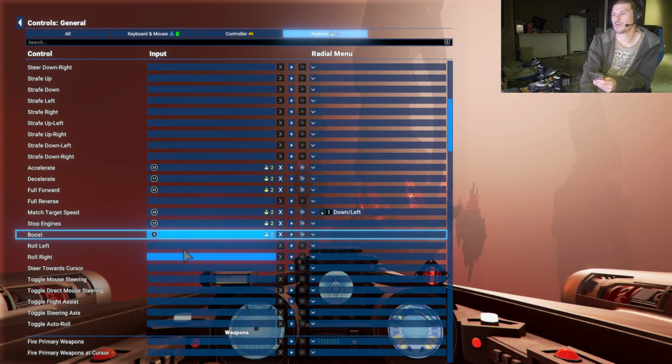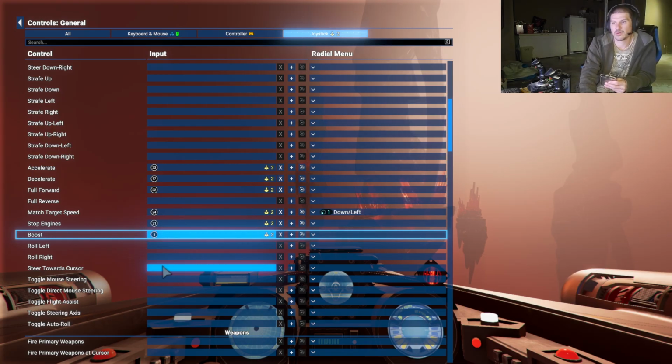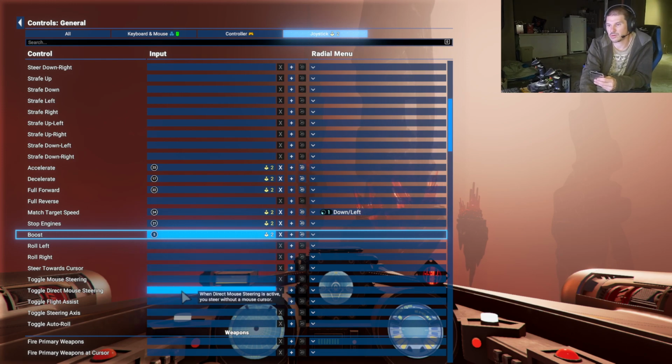We don't have to worry about roll right or left because we're not doing it digitally. There will be no steer towards cursor. Toggle flight assist.